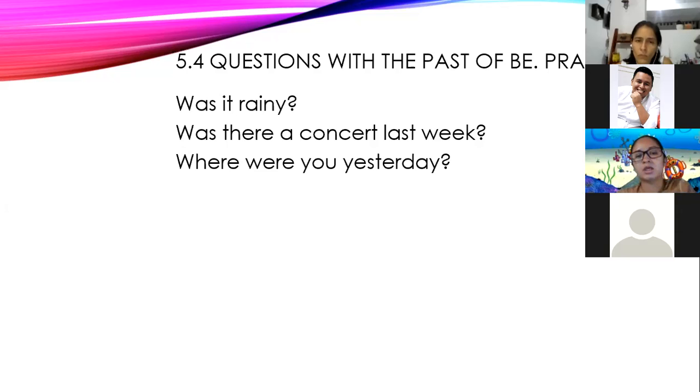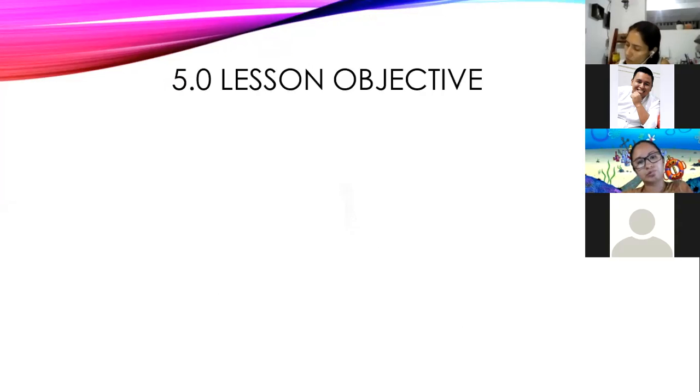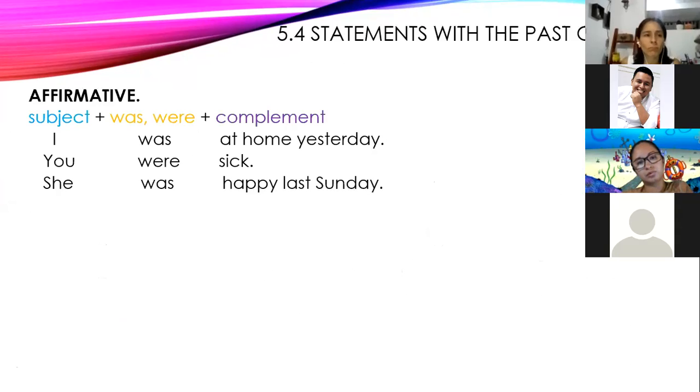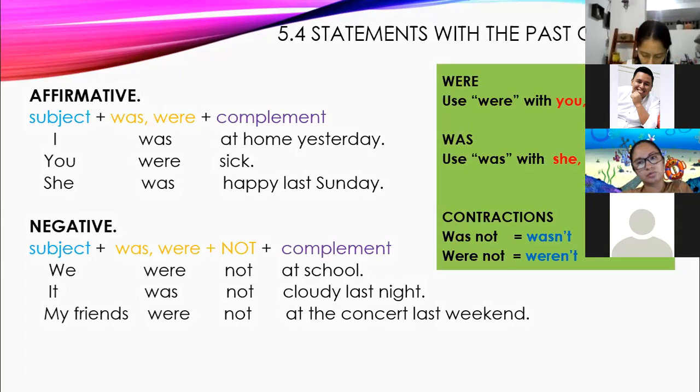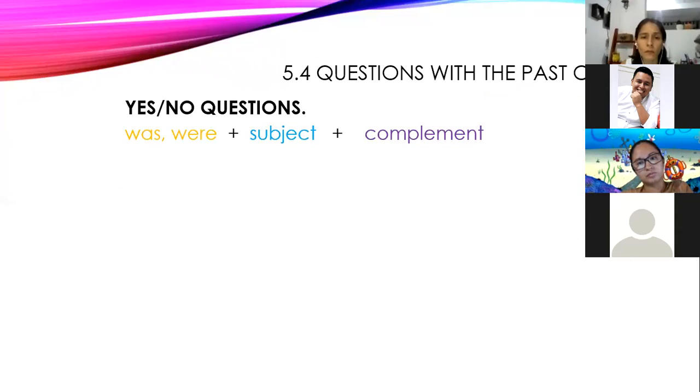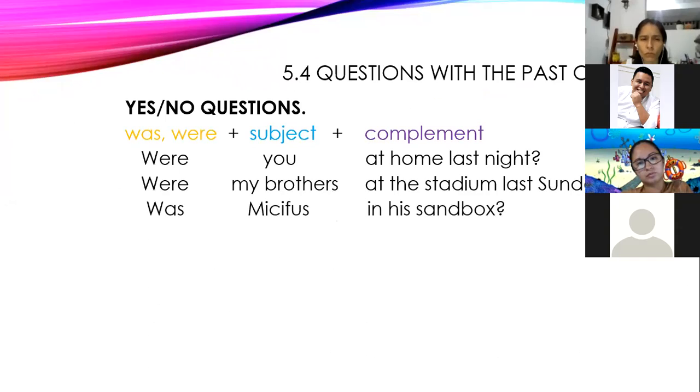Listen, I will explain again. Look. Wait a minute. Okay, in the yes, no questions, listen. We use was and were at the beginning. En las preguntas de sí y no, Alejandro, vamos a usar el was o el were al principio, ¿ok? Pero vamos a contestar o yes or no. O yes okay. Or no, right?